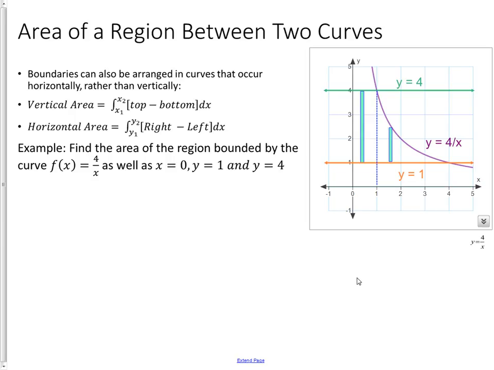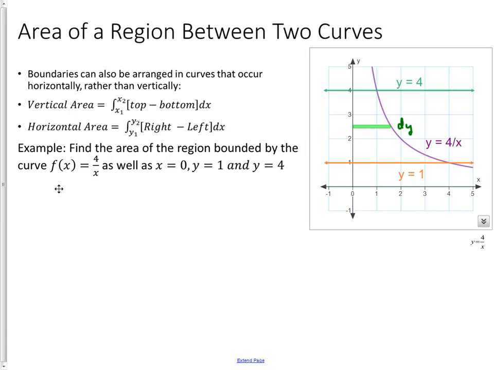For convenience, it might actually be more helpful to take this to be an area as we go from left to right. So if we imagine that instead of a dx strip, we have a dy strip, we can maybe set this up in such a way that we only have to go through one integral, from y equals 1 to y equals 4, rather than two separate integrals going from 0 to 1 and another from 1 to 4.